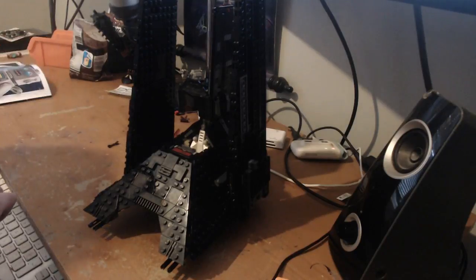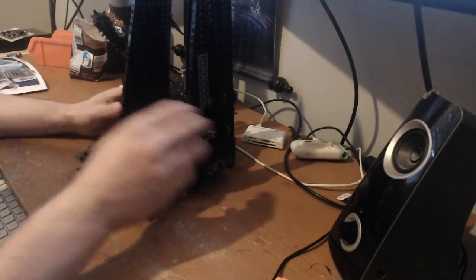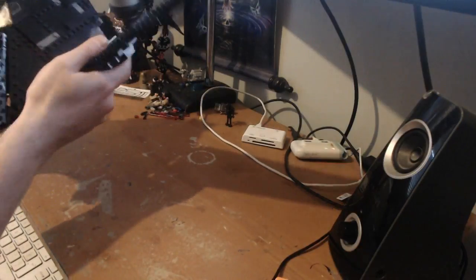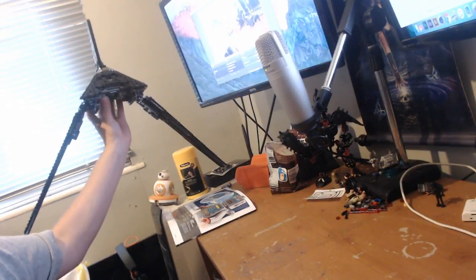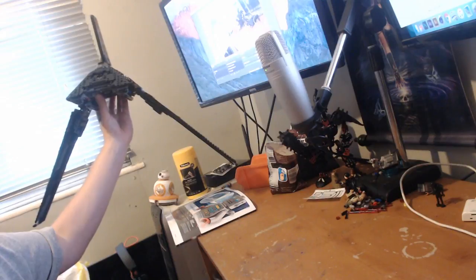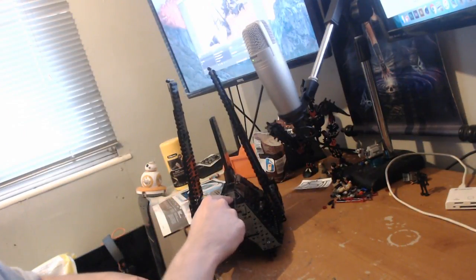Okay. So I'm not going to bother putting the things in, but overall I really like this set. It's a fairly cool little, it's not even little, it's a cool set. I was worried that the wings weren't going to be big enough, and I'm sorry but I suppose that's tilted, but it's amazing how much this sets it off as well.